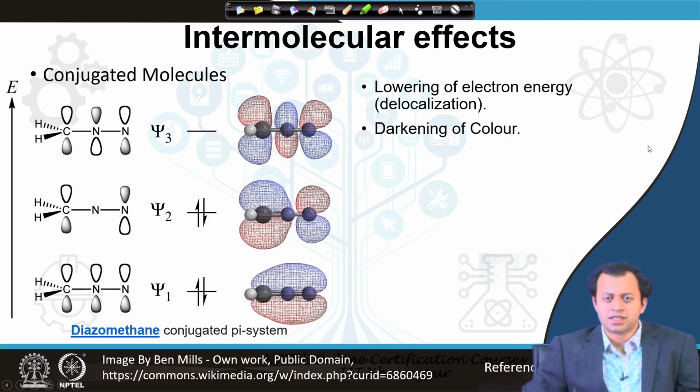Now, obviously, that was the easiest example of sp3 bonding. When you have something complicated like diazomethane, you see the intermolecular effect, a conjugated molecule where hydrogen, carbon and nitrogen combine together, and it forms these kinds of complicated overlapped structures.